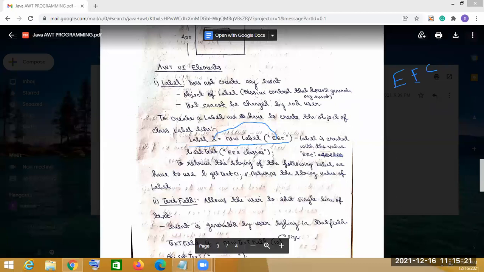Now inside it we have written EEC classes. But previously the label showed EEC. Now through the setText method, we are setting the text, and instead of EEC, it will now show EEC classes.